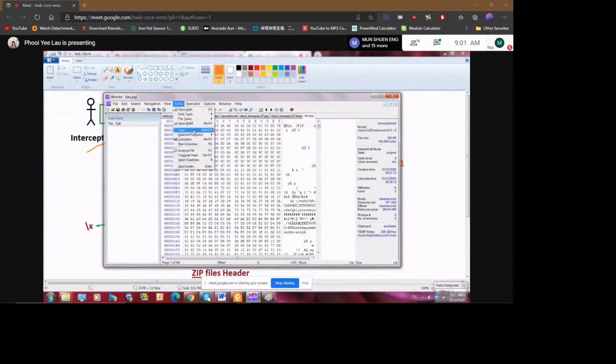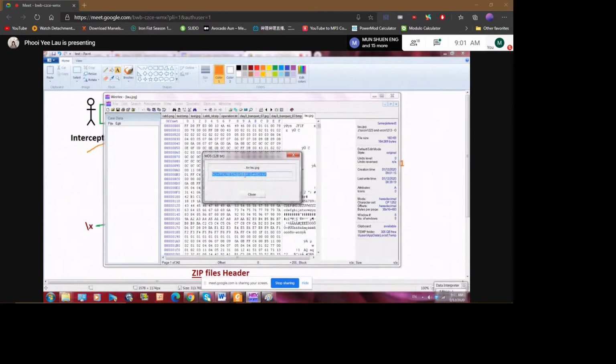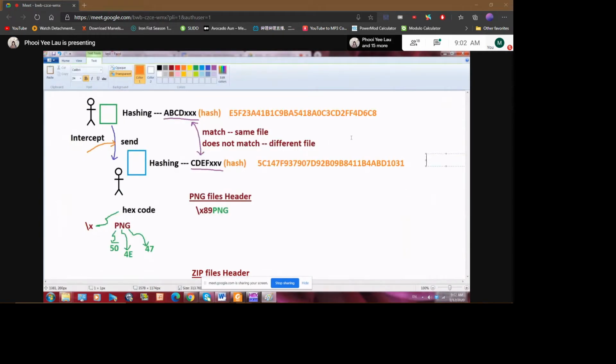So I will open my file Lao and compute the hash. So I compute the hash and I put here. This is the input file now. Now you see the input file. This is Lao dot JPEG. If the file is the same, even though on top here the file is test.jpg, this is lao.jpg, we know these two files, even with different names in JPEG, are the same file because it has the same hash code.